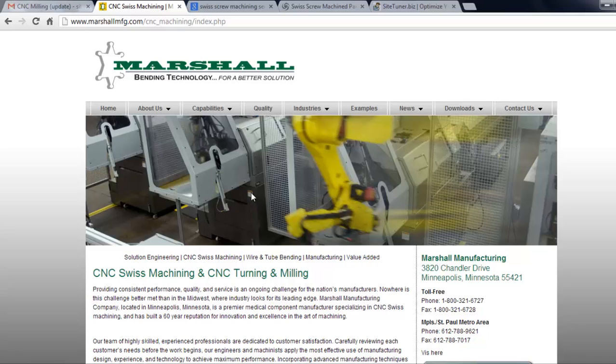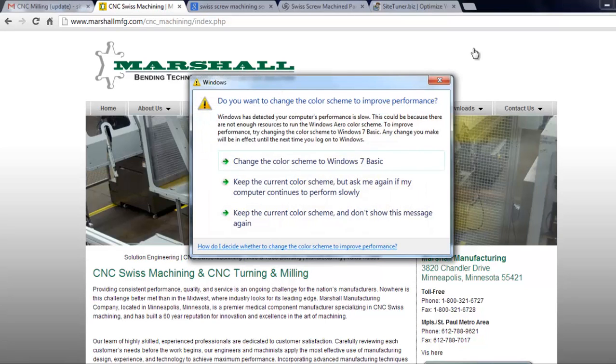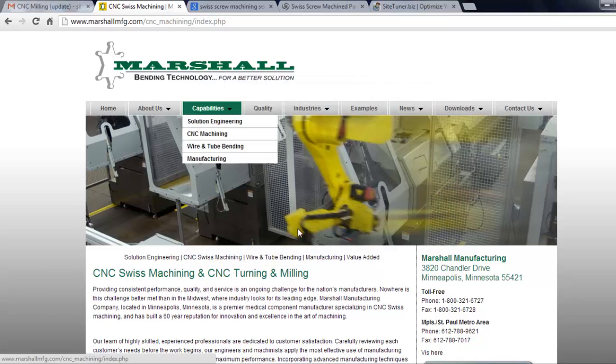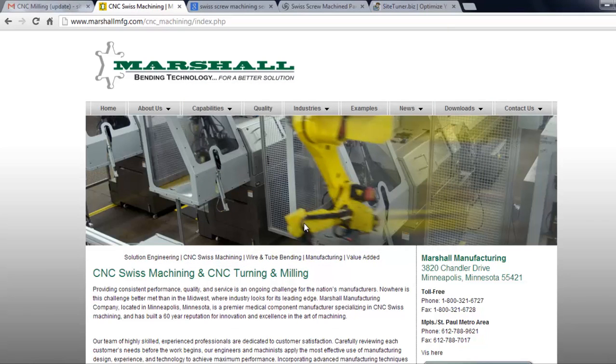So that's everything. If you're interested in setting up a separate meeting to talk about some of the other things that can be improved on your site, we can go ahead and do that. Otherwise, I can give you a ballpark estimate of what it would cost to start generating more leads by improving your site and having a better call to action on some of these sub pages and building those out.